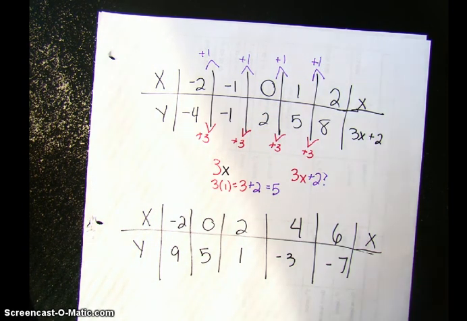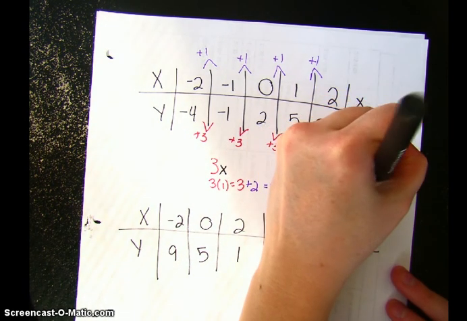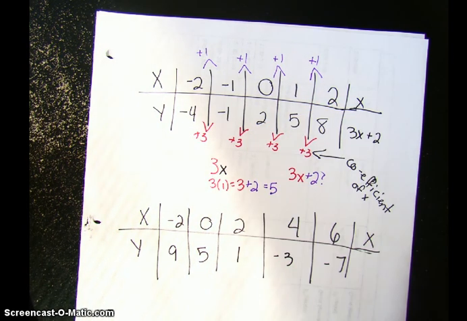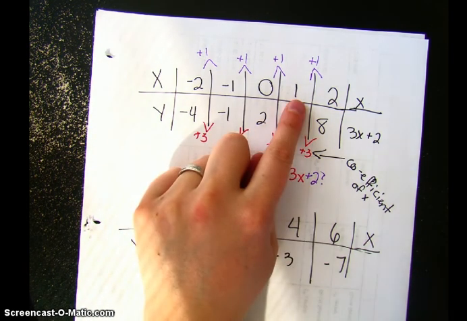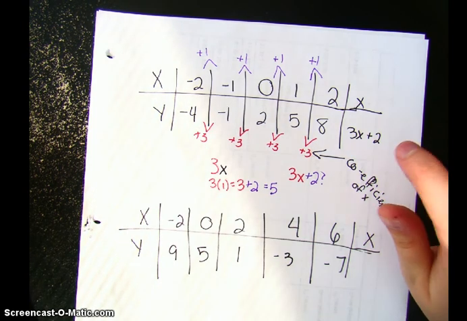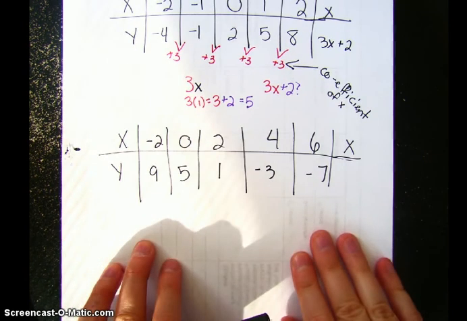Okay, so the moral of the story, this is the number that goes in front of your x, right? This is the coefficient of x, okay? And then you have to look at, okay, well, I multiplied by 3. What do I still have to do to get to 5? And that can give you your added on part here, okay? I'm going to look at one more example.